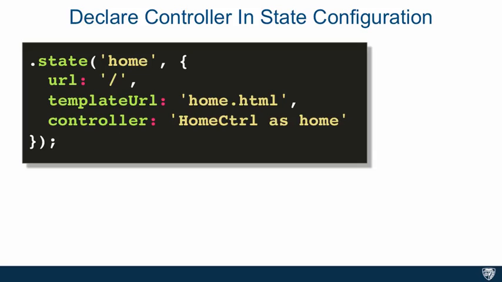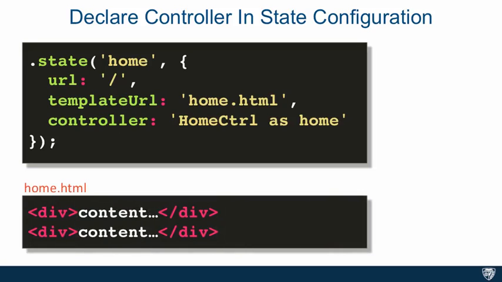The controller as syntax can still be achieved using the controllerAs property that's also available to be declared as part of the state definition. Note that our home.html became slimmer. While not that common, we can even potentially reuse this home.html template with a different controller somewhere else. And that's due to the fact that we pulled out the controller declaration from the actual template. So this is definitely a much more elegant solution. Let's jump into the code editor and see an example of how this works.